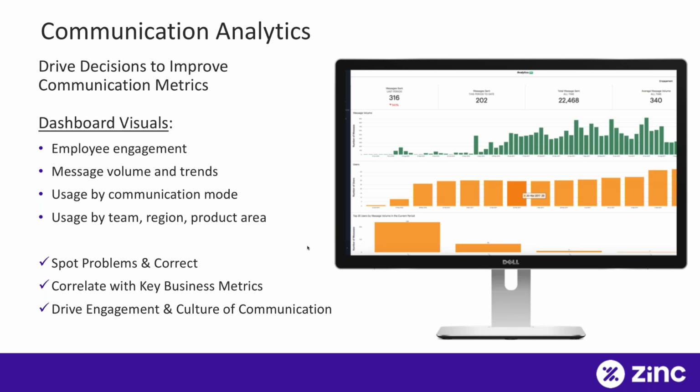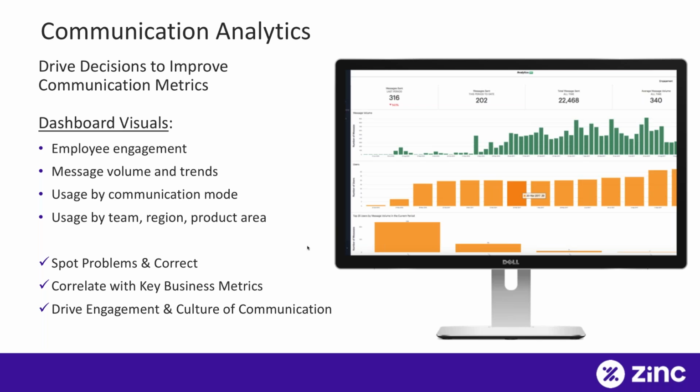And this whole notion of being able to measure your communication is really a key piece to be able to do continuous process improvement. We all drive a lot of our businesses by having key performance indicators and driving efficiencies through our processes. But a lot of times communication is really the grease that drives the process machine forward. But previously, that has been an unmeasurable part of your day-to-day activities.